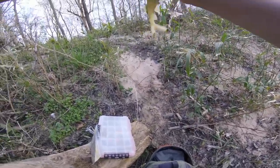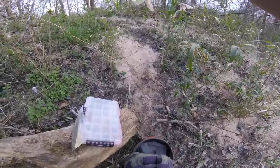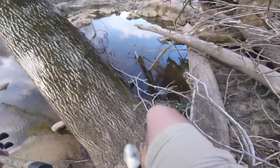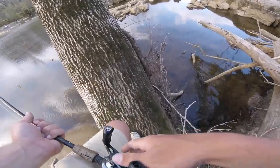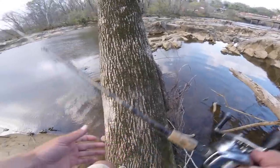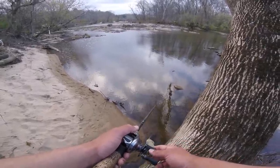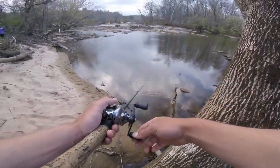Maybe it'll make them angry since it looks more like a fish instead of just a lizard or something. Oh, this is difficult. Oh, there's a bass right there on the bed too. I bet you nobody's caught that one. He's under this tree. That's about a 3 or 4 pounder. How big is it? Bigger than yours?